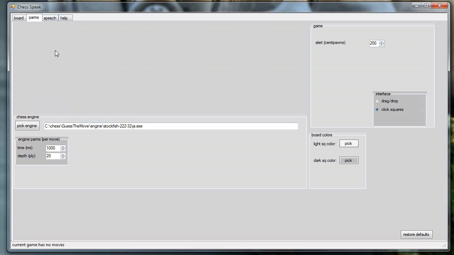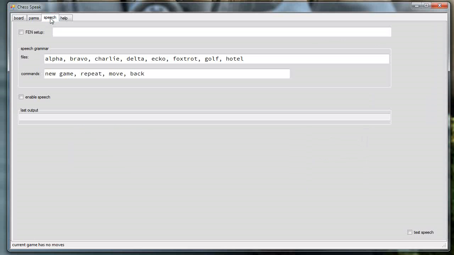Now let me go to the input for speech. These parameters control the nature of the speech that you have to talk when you're addressing the chess engine. The first one here is a fen setup, and this means every time you ask for a new game, it will use this fen setup for the game. This is useful in giving the engine a handicap. You could set the engine parameters very low and expect it to play a poor game, which it will do.